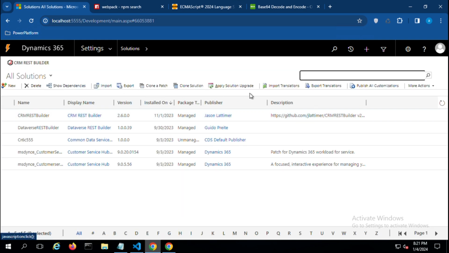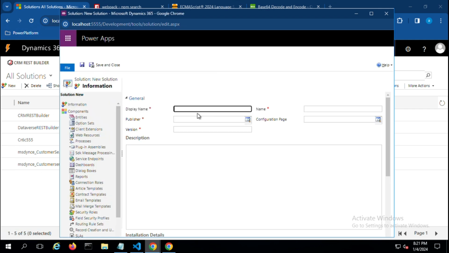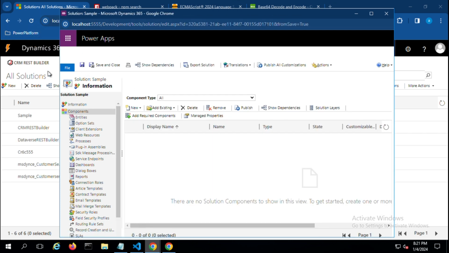I'm going to create a solution. And by the way, I am going with the old web client, but it doesn't make any difference with the unified interface or the new interface.